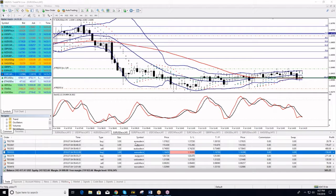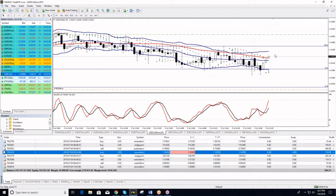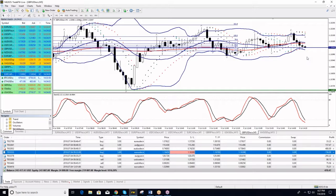Pound CAD, if I look at my Euro CAD and Dollar CAD positions, Alan, since on Dollar CAD I'm speculating a short position. And what is pound CAD? It's the derivative of pound dollar and dollar CAD. Since dollar CAD is the denominator, a decline on dollar CAD most probably will cause a rise on pound CAD. Pound dollar is declining, okay? And on dollar CAD, I have entered short positions. Yes, Alan, what is pound CAD? If you take the exchange rate of pound dollar and divide it by the exchange rate of dollar CAD, you arrive at the exchange rate of pound CAD.